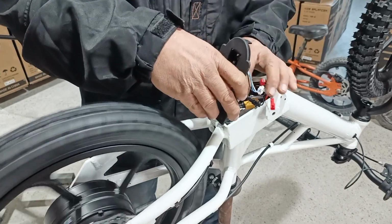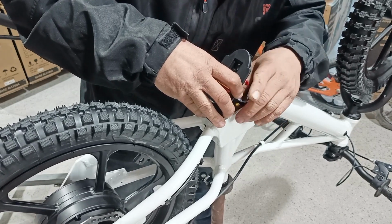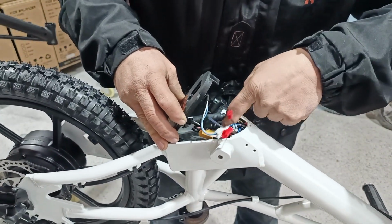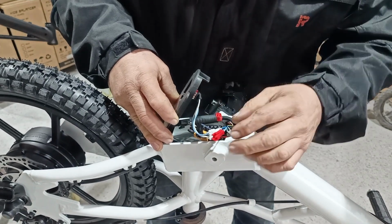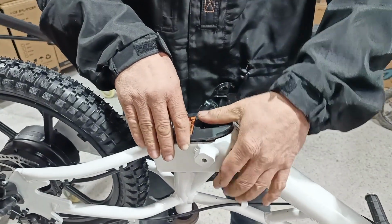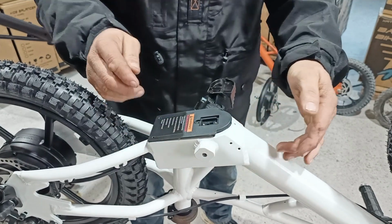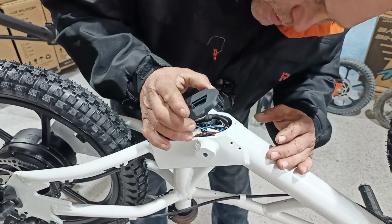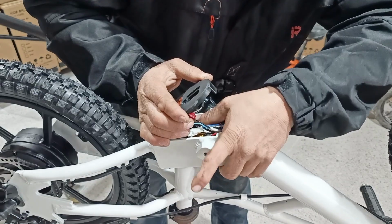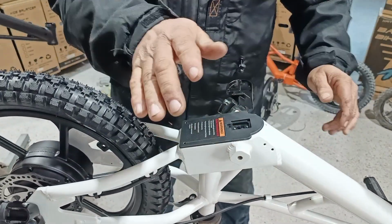The back two tabs go into the holes. Be aware when you put the cover back on that you're not pinching wires. Leave a hole in the center right here, because this needs to go down in there. So tuck all them wires out of the way. Push on the tab right here and push down. Make sure you didn't pinch anything. It'll be bulged up like that. Have a look in there, make sure you're not pinching anything. Yep, I'm okay. My motor wire is pushing me up. That's okay. It's not going to damage anything. And that's it. You're done.